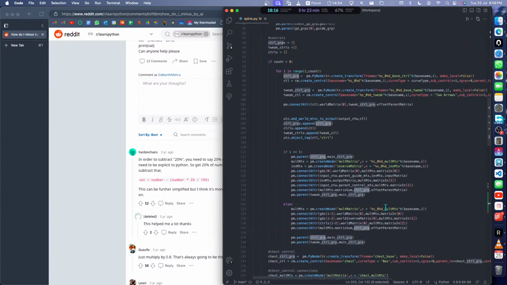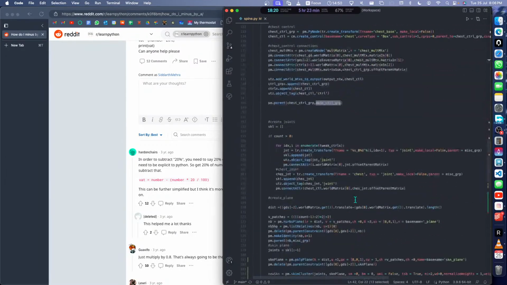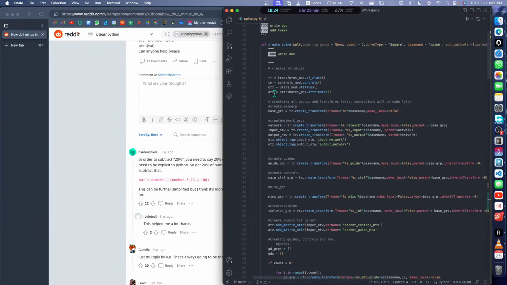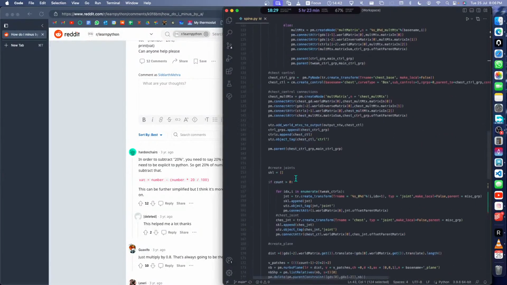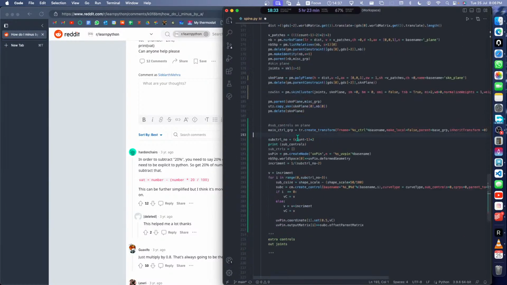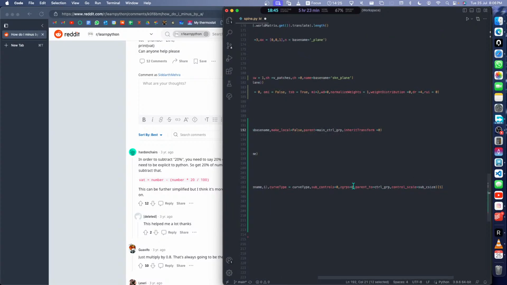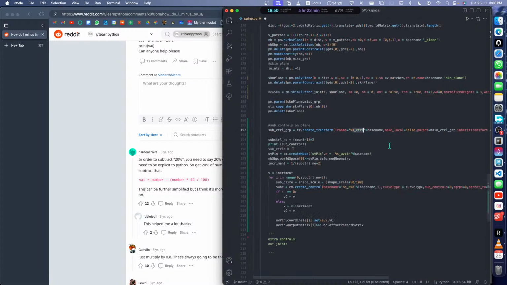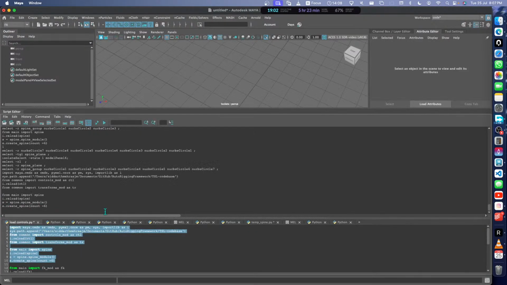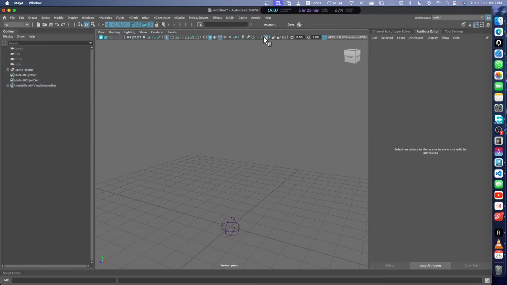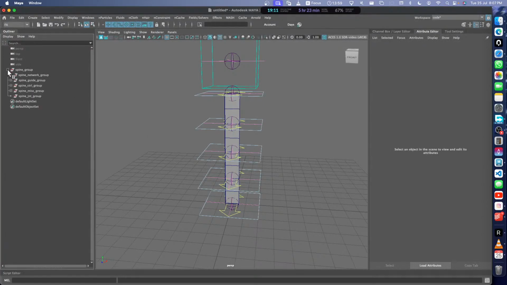Let's see where the control group is. Not this group, we want main control group, or actually we should create a main control group. Let's take that. We should create a sub controls group. Parent will be this sub control group. Parent it here, name will be sub. Okay, looks fine. All right, let's try. I feel like something could be wrong. Control group, here we have, where is the sub control group?